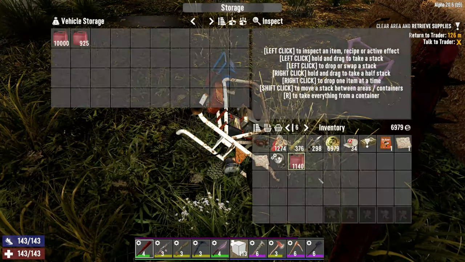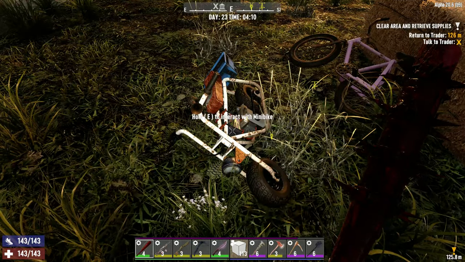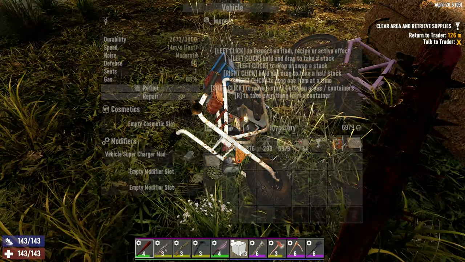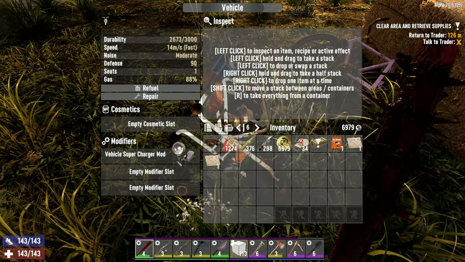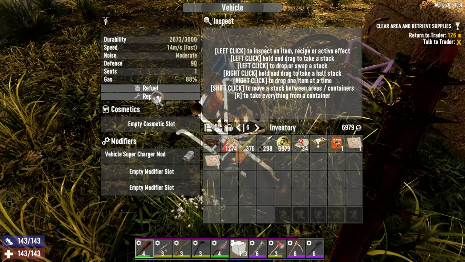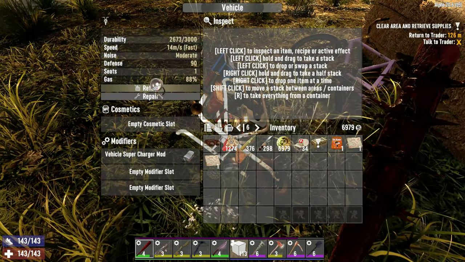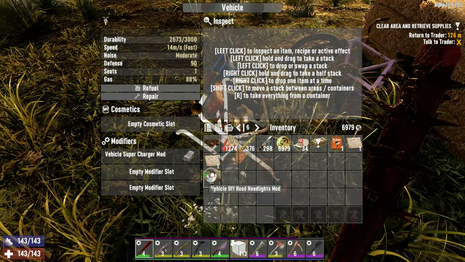Right, let's throw that in there. That can stay on me. Can I put this mod in my bike? No, for some reason. I can't even put anything in this. How weird. That's weird, I can't even swap it out. It's green, it's saying that I can.